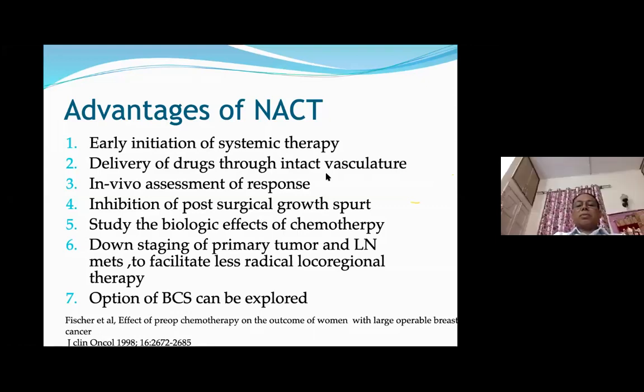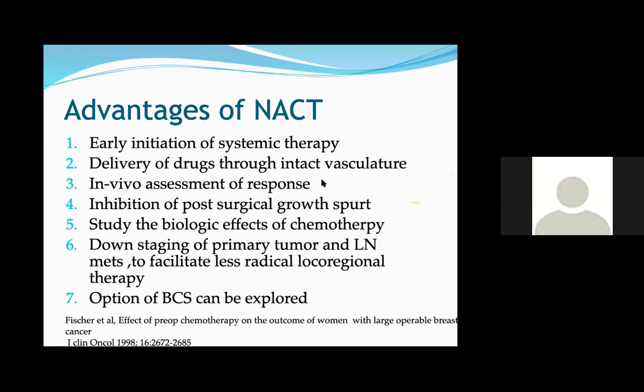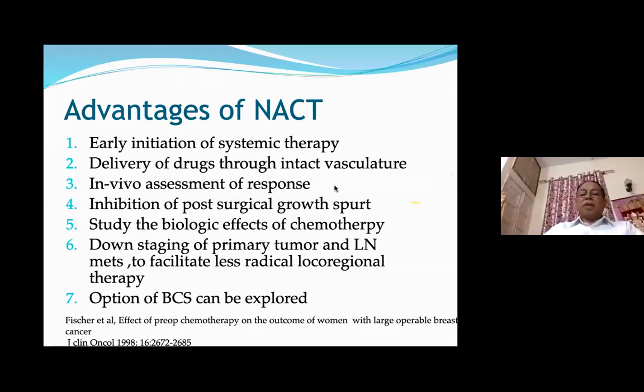Ulcers in the mouth, diarrhea, mucositis, loss of weight, bone marrow suppression, hair loss, alopecia, you know, no ladies like alopecia. And they make a hole in the pocket of either the husband or the exchequer of India, right? It's a waste, you know? So studies have shown that only 5% of patients benefit in terms of improvement in survival and recurrence reduction with adjuvant. So in 95%, it goes waste.